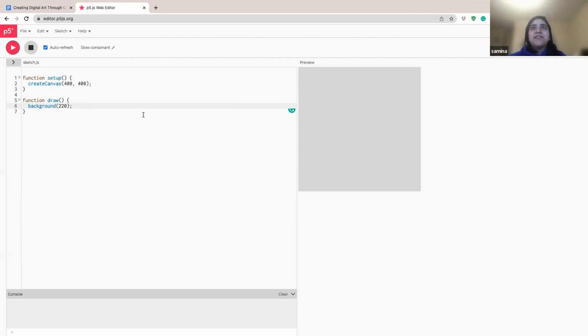Right now, nothing really interesting happening. We just have this gray background. So not really fun, right? But can everybody see this gray background when they hit play or if they have auto refresh? Can everyone see it? Yeah, okay. So we see this really boring gray background. I'm not really loving it.